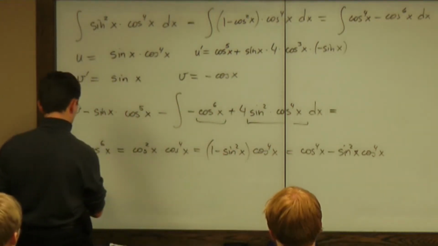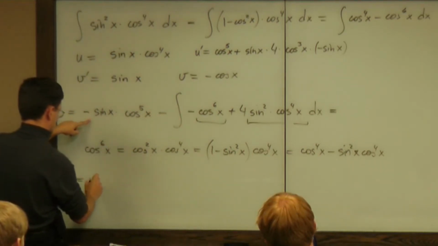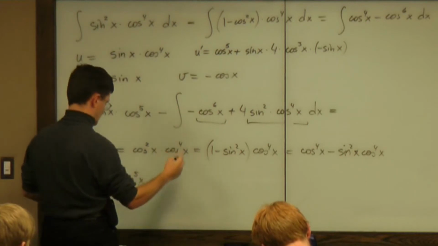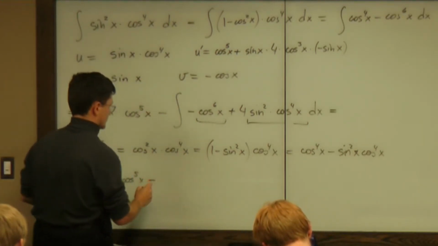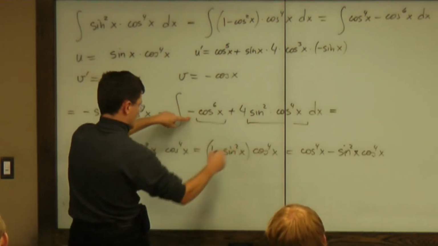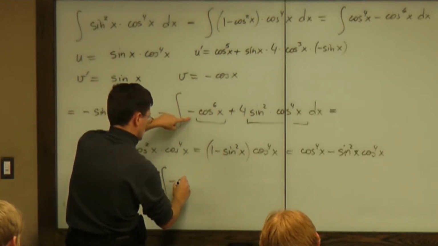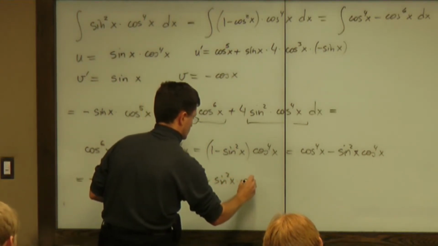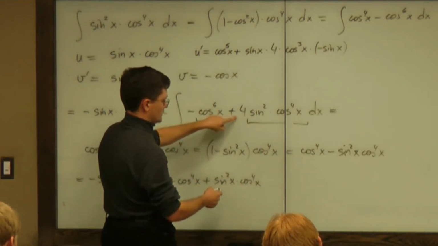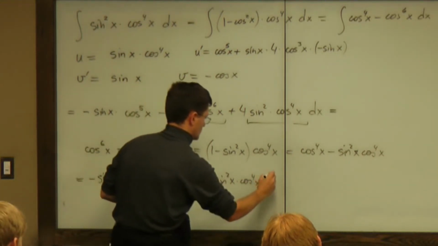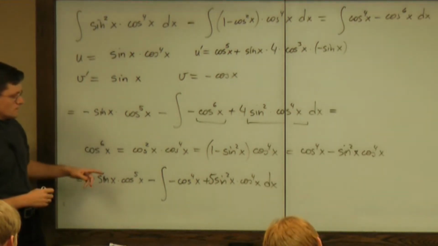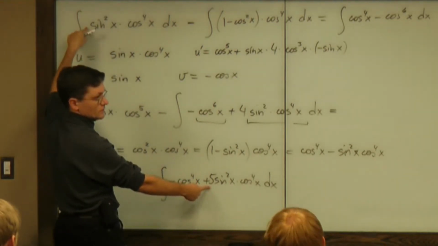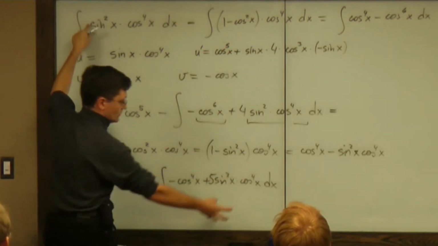Okay, so let me rewrite it again, getting rid of cosine to the power 6. I have to take care of all the signs, so I'll subtract negative that, negative cosine to the power 4 plus sine squared x times cosine to the power 4, and then plus 4 more of those terms, so I have 5 of those. And now that integral comes with coefficient 5, and therefore it will not cancel with this one. If I use this equality as an equation, I can solve for that integral.